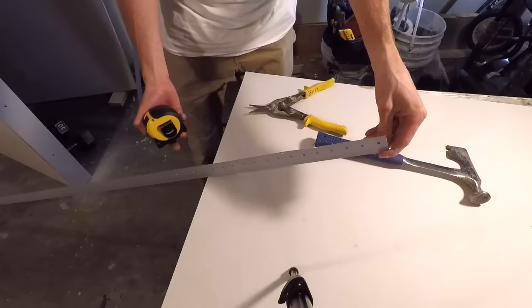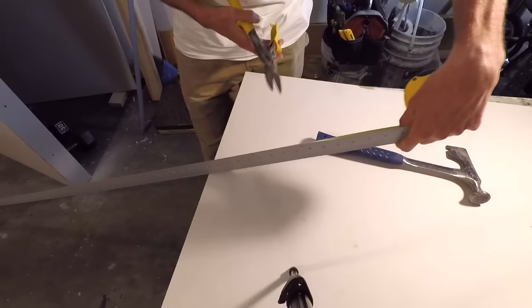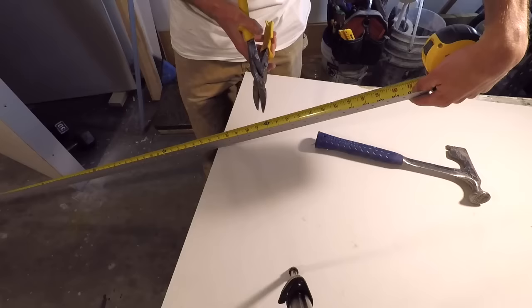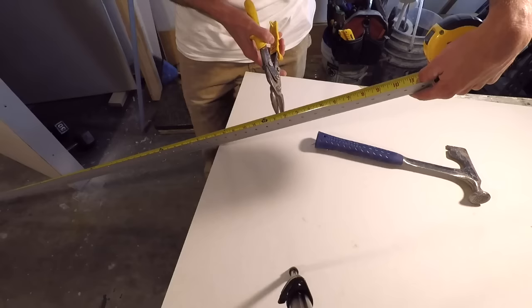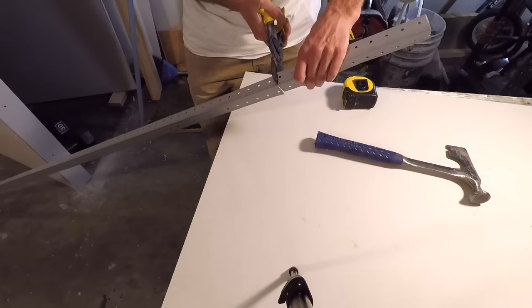Cutting these is pretty straightforward. I'm just going to hook on one end of the bead, and now I'm going to look for my 85¼, and it is right here. Now you want to be careful not to snip your tape measure. If you're nervous that you're going to do that, you can just grab a Sharpie and mark it. 85¼. Once I've got that, I'm going to go right down to the end, trying to eyeball these square, and then just snip the other side, twist it off like so.